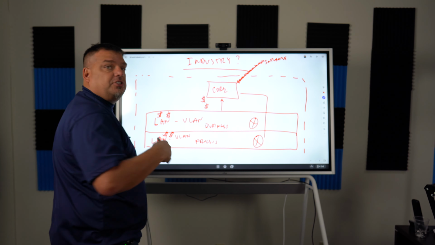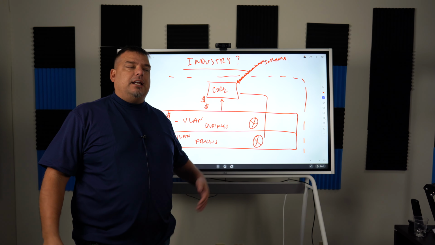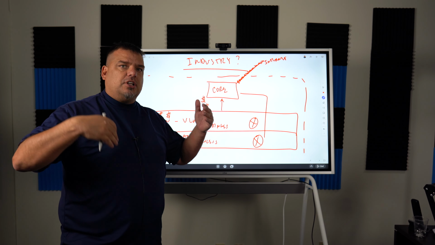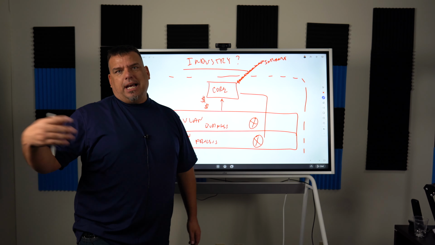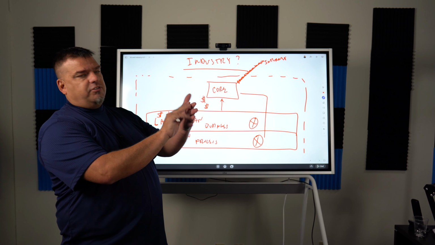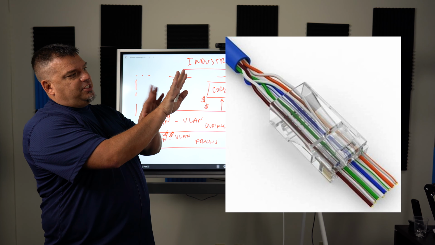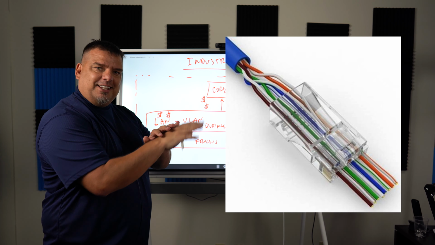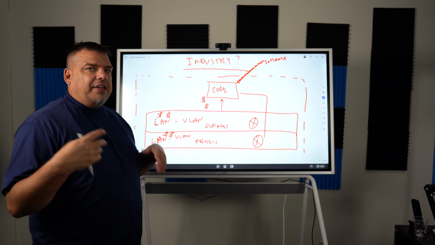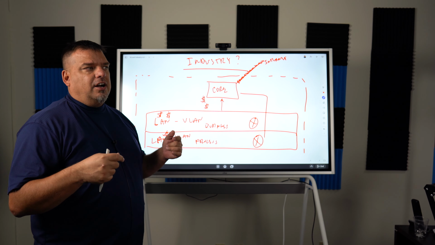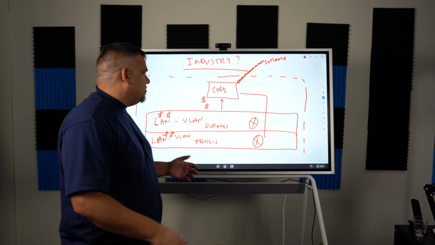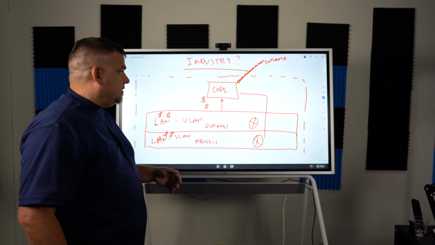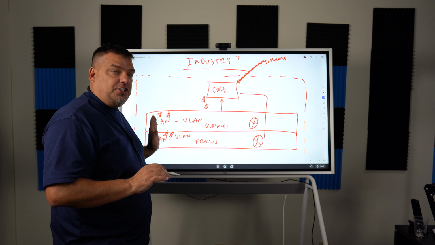The quality of the switches. Am I using gigabit? The quality of the switches, the quality of the physical infrastructure, the Ethernet cables. Am I having my electricians do the terminations and all of them are really crap? I can see the copper wire sticking out the end of the cable. I'm not meeting the IEC standard when I'm making the terminations on my patch cables, et cetera, et cetera. Okay? How does 5G change all of that?